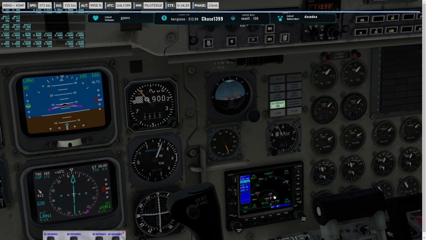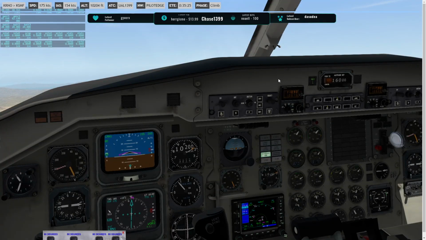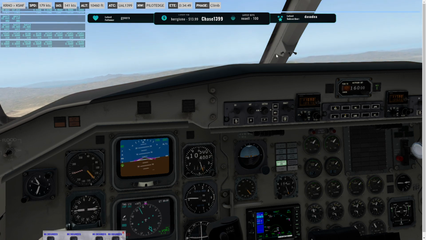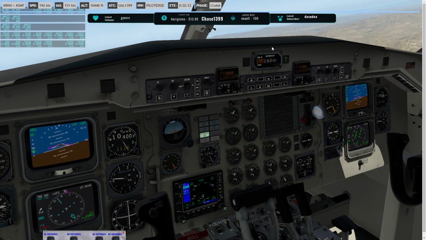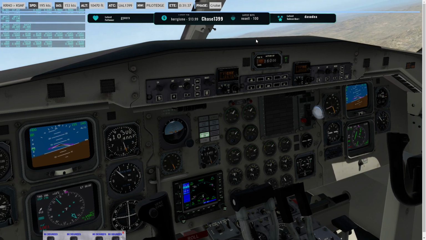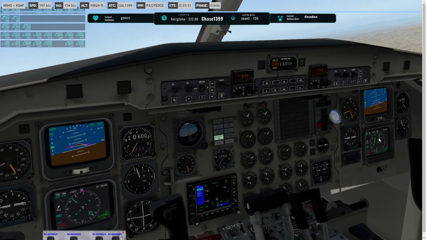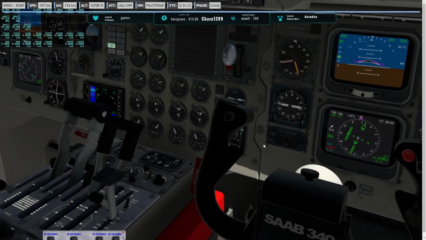So we're gonna have to stay in this hold. So I'm going to go to heading mode once this begins to change our course, because we're not high enough to be on that airway. So I'm going to switch to heading mode. Trying to look at this, 041. There we go.